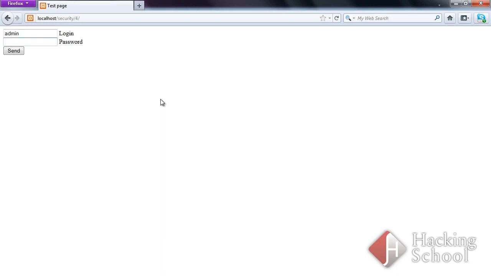Now submit an invalid password. The message displayed, unsurprisingly, states that the password is incorrect. Let's do this again.